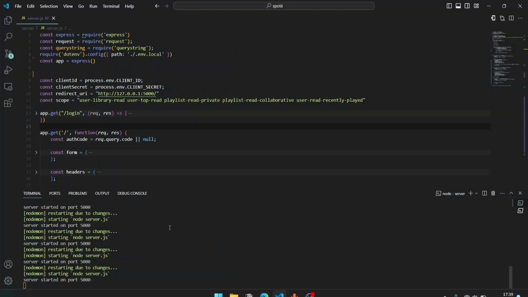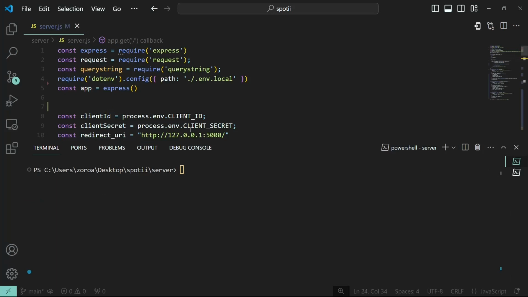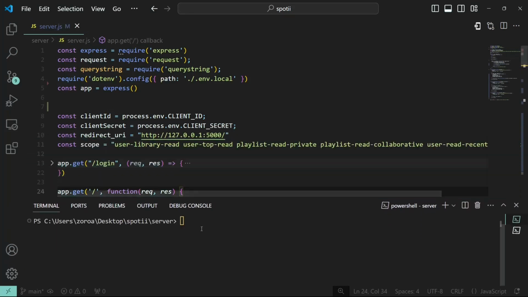So if we go back, what I first want to set is CORS, just to make sure there isn't any problem with the setting up of things. So we'll just call it npm install cors.